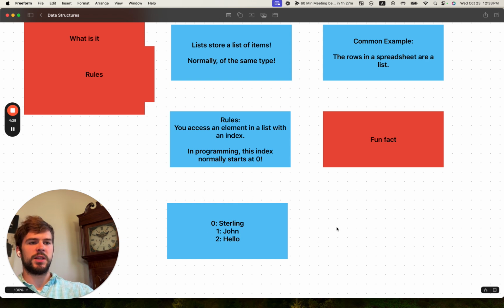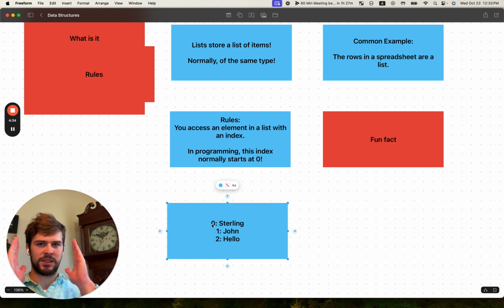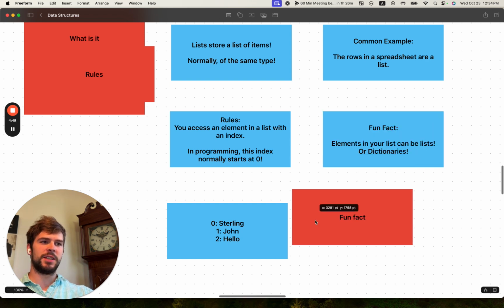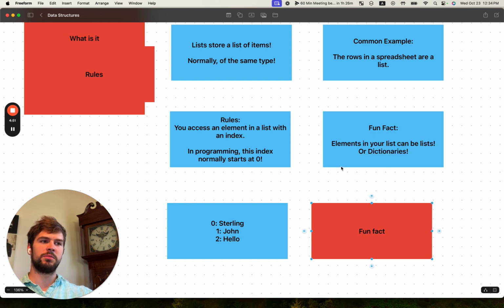If I wanted to get Sterling out of this list, I would put the list and say get the index at 0 and it would pop out Sterling, the string Sterling. I could do 0, 1, and 2, and pop out any of these that I wanted based on the index.